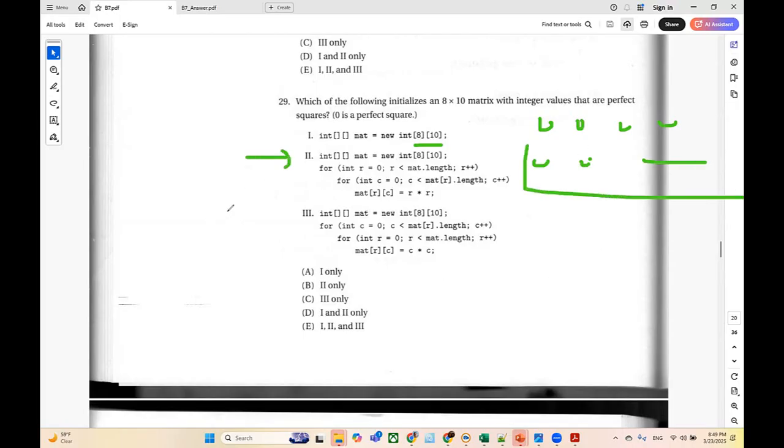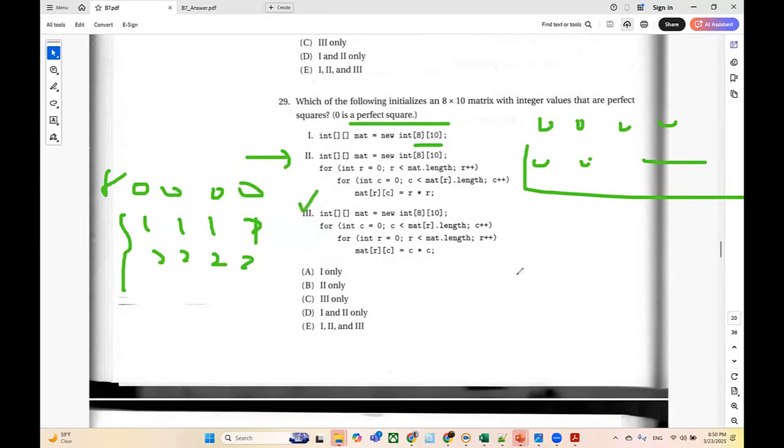This one you would have 0, 0, 0, 0, 1, 1, 1, 1, 2, 2, 2, 2. So totally you would have 8 rows, right? Okay. Let's assume that I don't know what a perfect square is, but let's assume that's a perfect square.